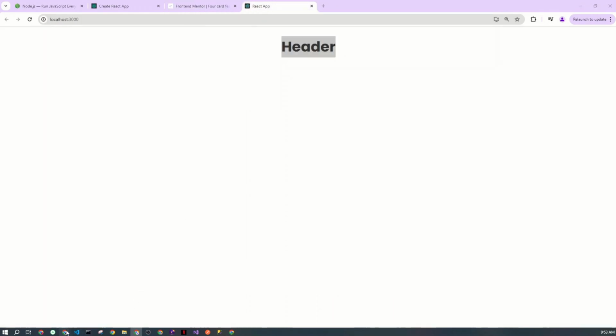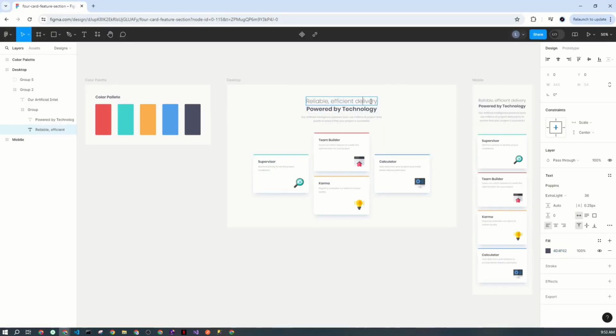Now, the other thing is that in my header, I can see the font weight is light. It's not a heavy font. So let me check the other one as well. So this one is also the same color, and also the font size is the same. Okay, so I'm just thinking of a way how I can make this actually reusable now. So we have two headers which have the same font size, same color, only the font weight is different. Okay, so how can we tackle that?